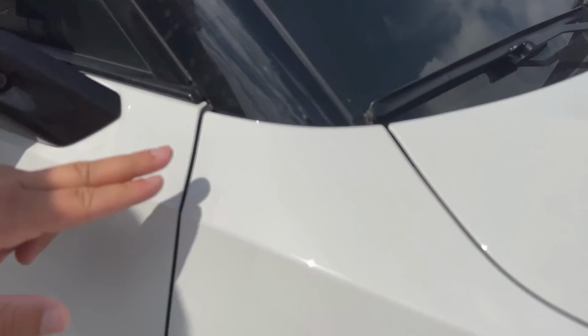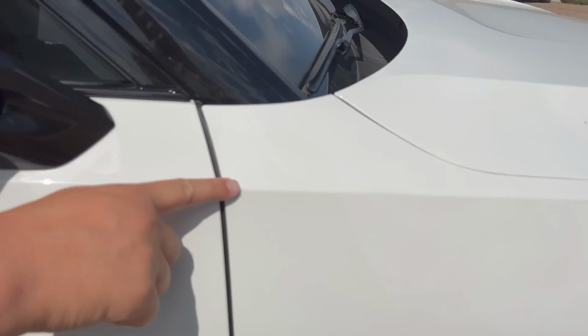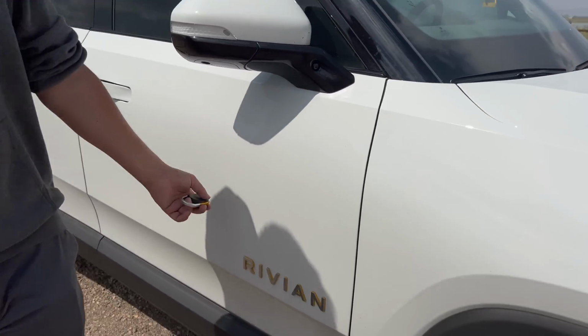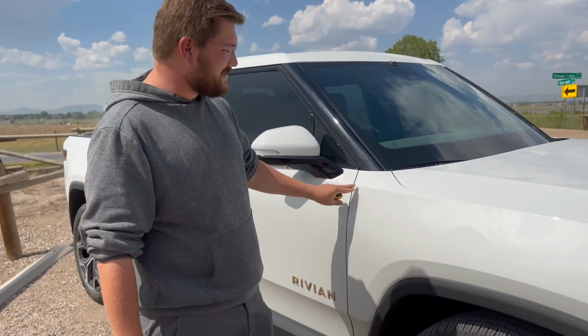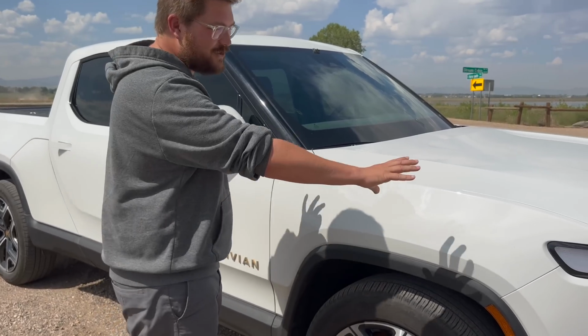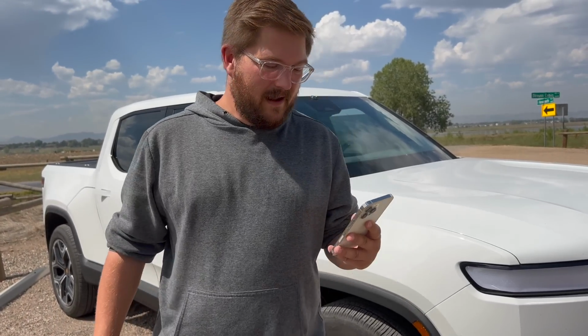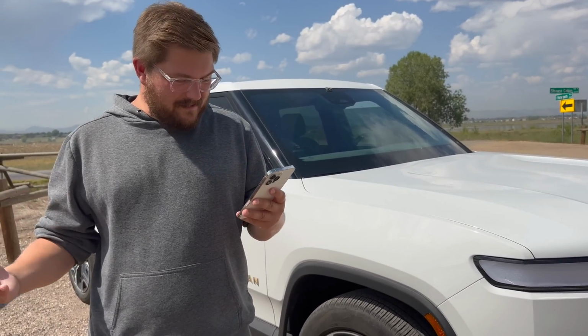We did a video with Colton in the detailing channel, and it still, I would say, isn't 100% perfect. I'm not going for 100% perfect. This is a truck, who cares? But it was actually, I would say, excessively out of alignment. And so they just shifted and adjusted this quarter panel. And now I would say it's within tolerance, totally acceptable. So really not many major things here.